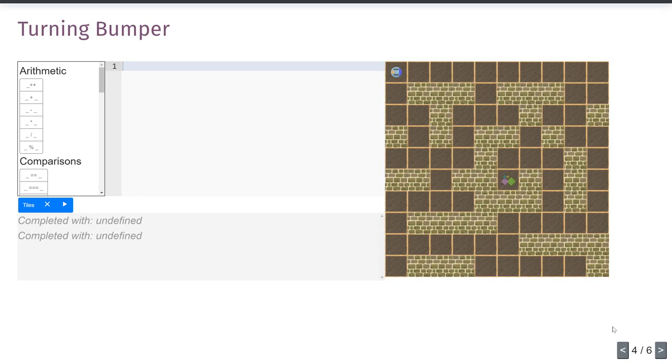Hello and welcome to another video looking at our little MicroRat puzzle and our physics-enabled ball-shaped robot called Bumper. Now, as we saw in the previous video, this is a puzzle where the maze is physically modelled, so our little robot Bumper has some weight to it and those walls are solid. And in this video, we're going to look at how to make Bumper reliably turn to a particular angle.